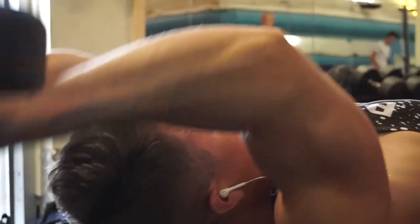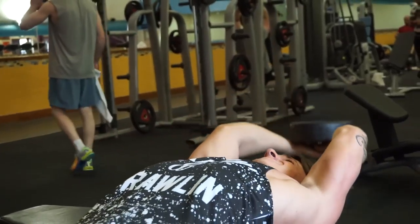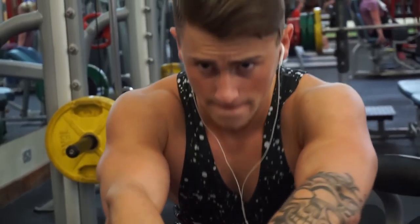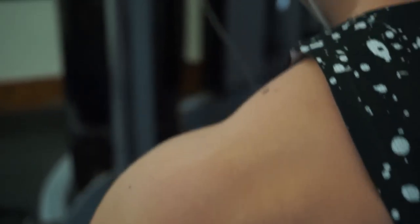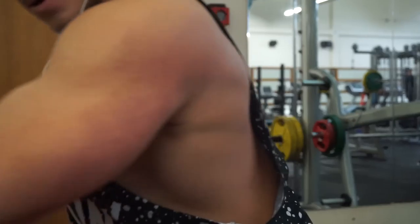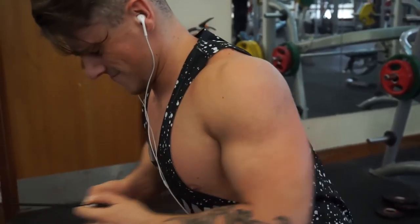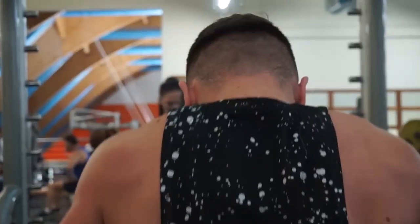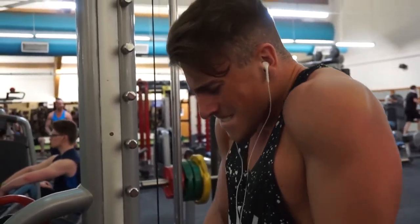Emphasizing back thickness will carry over to the width. For any vertical movements — like pullovers, lat pulldowns, pull-ups — when you go back to those movements you'll feel it's just nailing your back; your biceps won't be involved anymore and the contractions will be a hell of a lot better. If you look back over the power bulk series, most of my back workouts were oriented around thickness, and now that I'm incorporating more vertical pulls it feels 50 times better. Emphasize back thickness — trust me, it will carry over to the width.